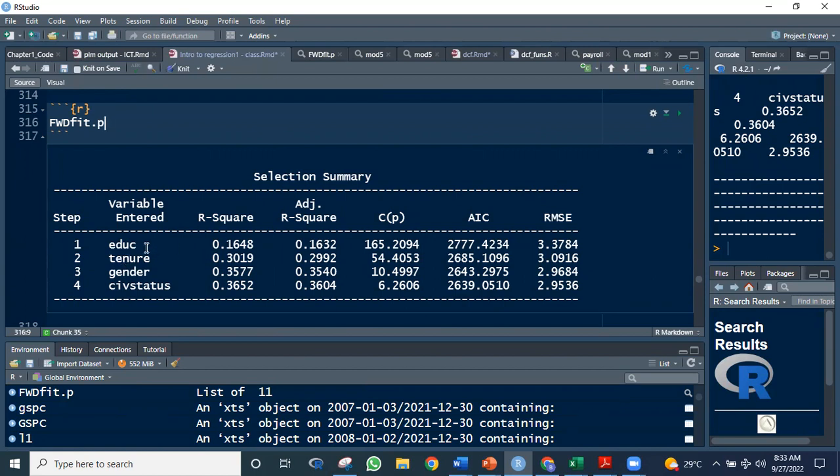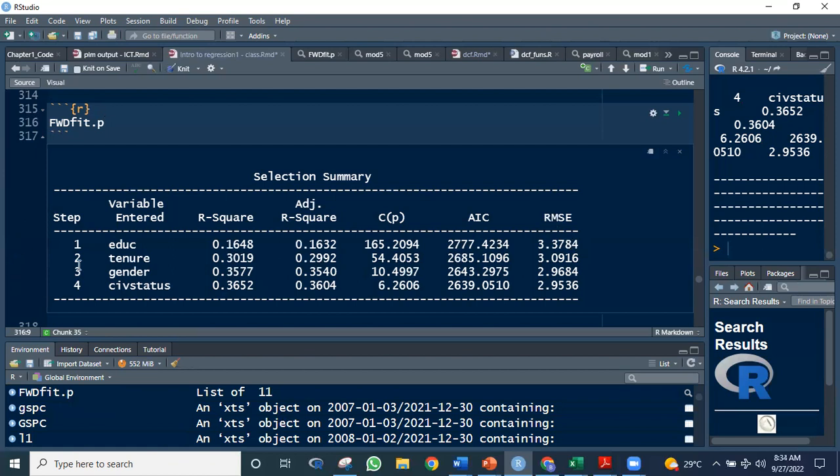Education, R squared is 16%. Adjusted R squared is 16% also. Then this is Mallows CP, which we're going to discuss some other time. And then AIC 2777.423. And root mean square error, so this is a measure of the residuals.